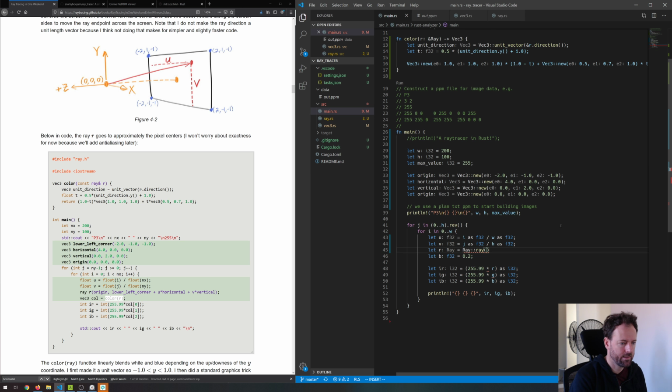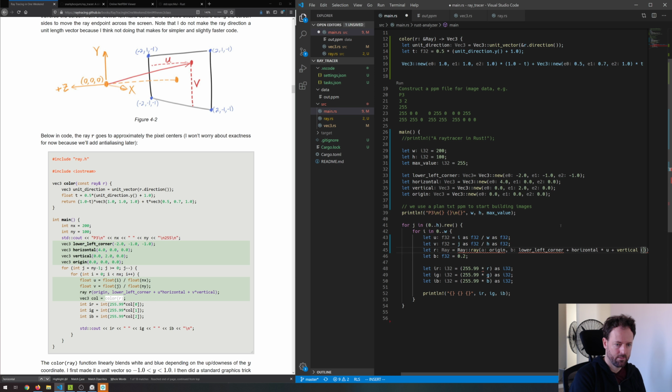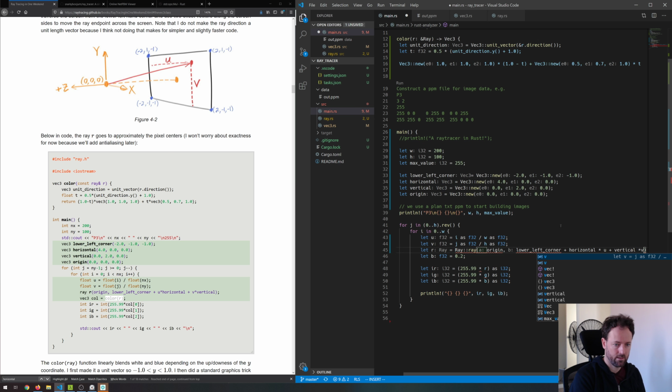And so then down in here, inside of our ray constructor, we can just use origin. We can use lower left corner. Oh, what did I do? God. So, got that wrong. Lower left corner, plus horizontal times u plus vertical times v.